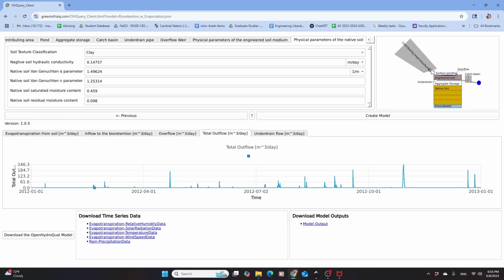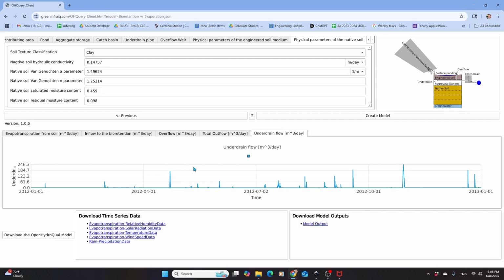This is the total outflow, so total flow out of the bioretention system during the simulation time, and then I can look at the under drain flow. But the under drain flow and the total outflow are the same because no overflow happened. But total outflow is actually the summation of overflow and under drain flow. So that's what we have.